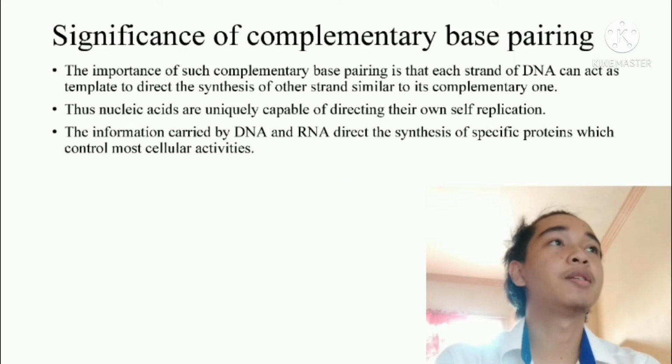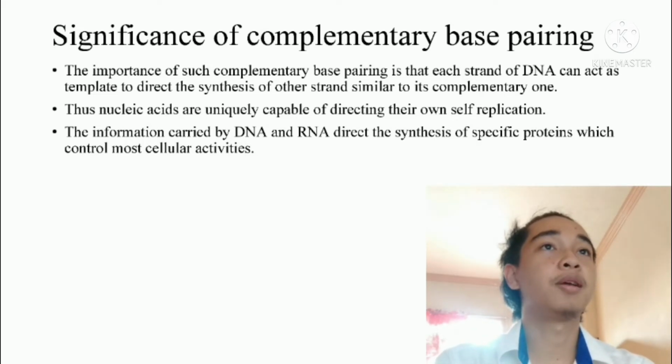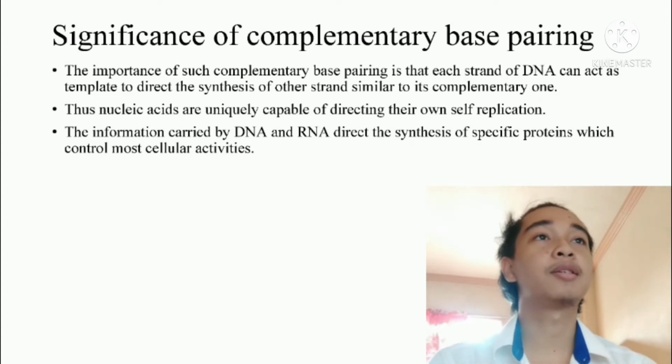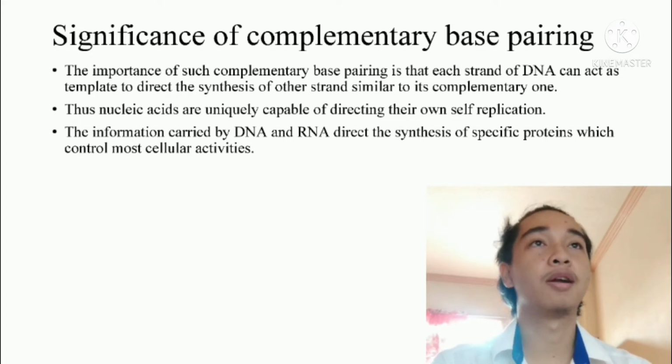Significance of complementary base pairing. The importance of such complementary base pairing is that each strand of DNA can act as a template to direct the synthesis of other strands similar to its complementary one. Thus, nucleic acids are uniquely capable of directing their own self-replication. The information carried by DNA and RNA directs the synthesis of specific proteins, which control most cellular activities.